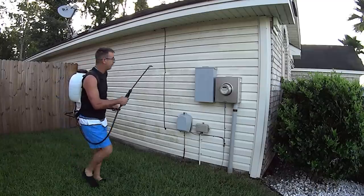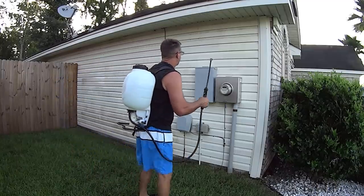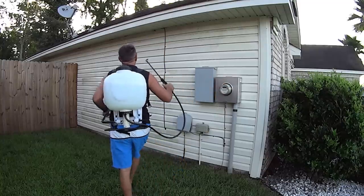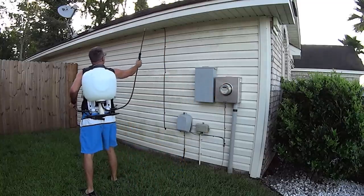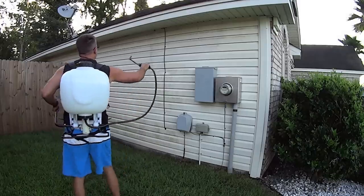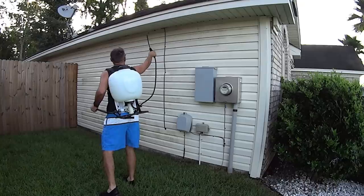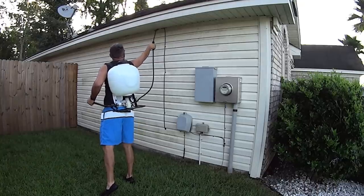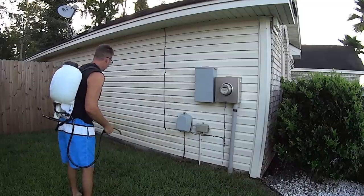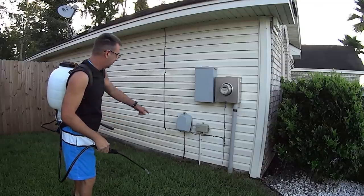Them wasps are coming out. Okay, ready? They're pretty pissed off now. I should take care of them. See, it's cleaning the wall.